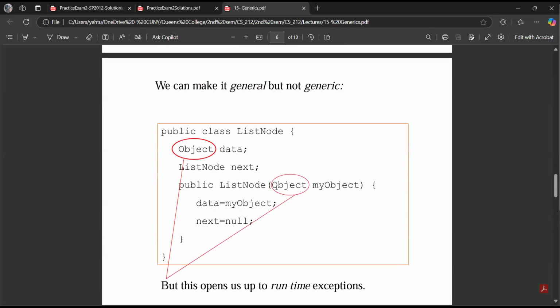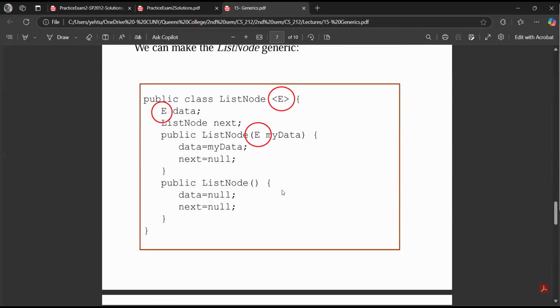I'm comparing this to the generic on the next slide. The difference is that the E is basically stating that once you use a specific object, say it's a string, then it'll be string data, string my data. Or if it was a class Appliance, it would be Appliance data, Appliance my data, right? It would be uniform.